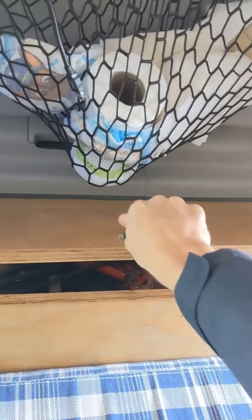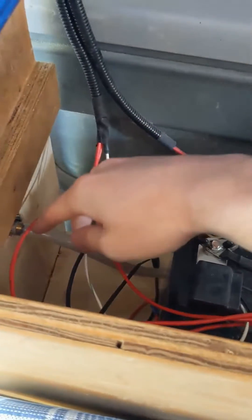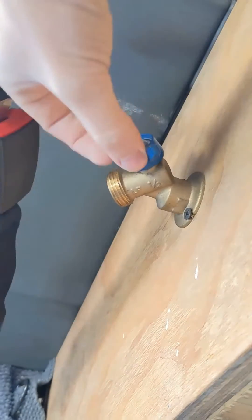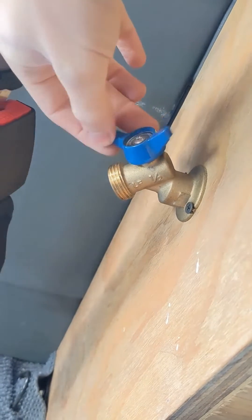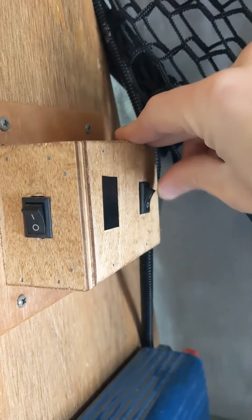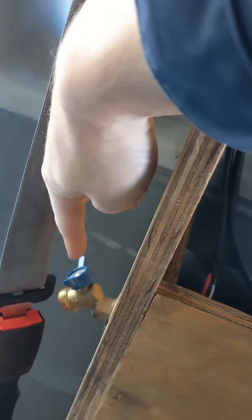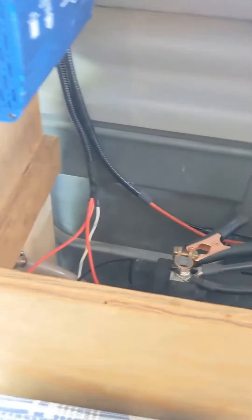I'm up inside of the van now. Underneath here is where the water jugs go — I usually put two of them down there. The water pump is mounted right below here, and in this area is where I have the batteries. The water pump pushes water through a hose that comes along the backside of my batteries and goes to the backside of this brass fitting, which is right here. So if there were power to the pump and I turned this on, it would feed water. I have a master switch right here for the pump that turns the pump on and off. Both conditions have to be met — there has to be power to the pump, and there has to be a low pressure situation. I don't have any water in the line, so it's detecting low pressure, which is why it turned on.